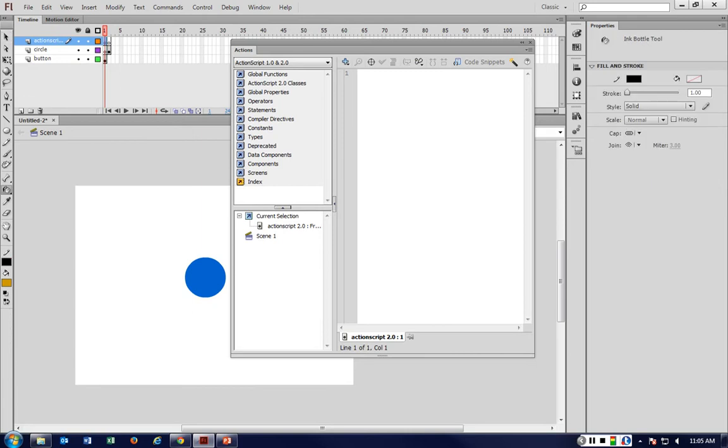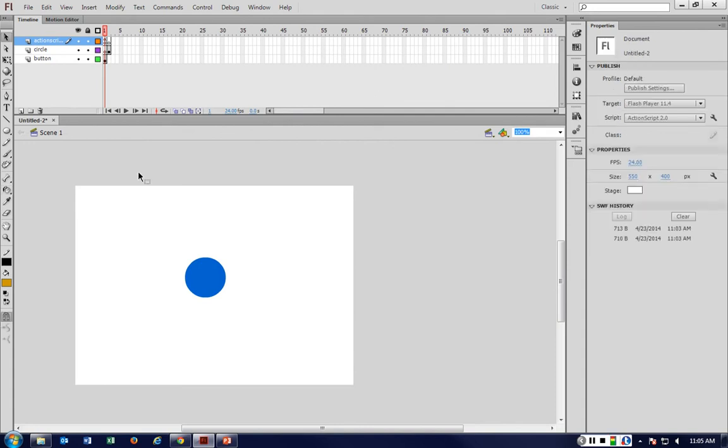So I could now type any script I like. In my case I'm going to type stop. Stop is a pre-built function, a pre-built set of instructions which will tell the system to stop at that particular keyframe, so it doesn't cycle around. I've got stop, and the brackets are where we pass parameters. In our case we're not passing parameters into this function. Every instruction finishes with a semicolon. So I'm going to close this and save it.